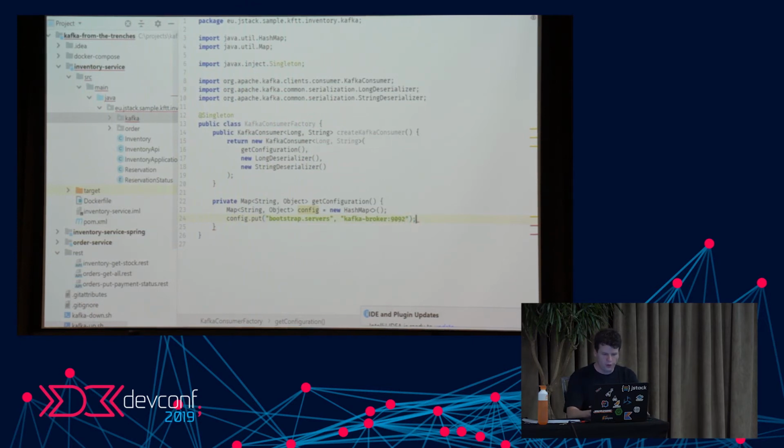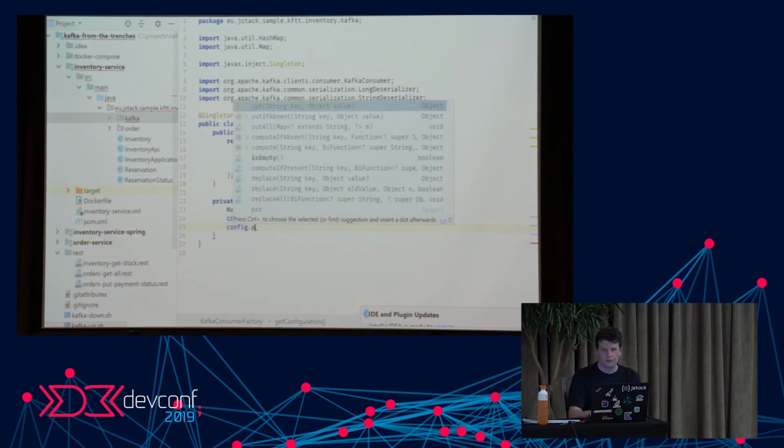But there's one more thing that I need here, and that's because it's microservices, it's cloud. I might want to end up with more than one instance of my service, and it will be stateless. So actually, I want only one of my instances to consume the message, and not all of them, because that would become a mess. And Kafka actually supports that pretty well by saying, okay, you can define a group ID, and you will only have one consumer that will actually consume the message within a group.